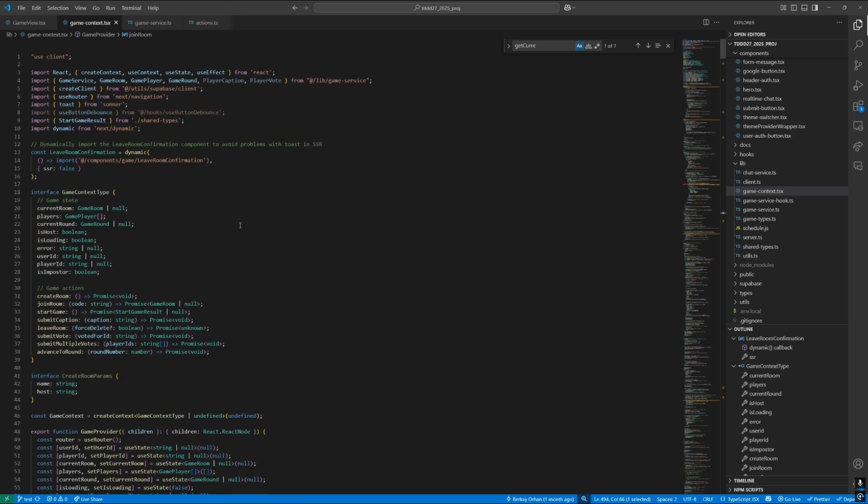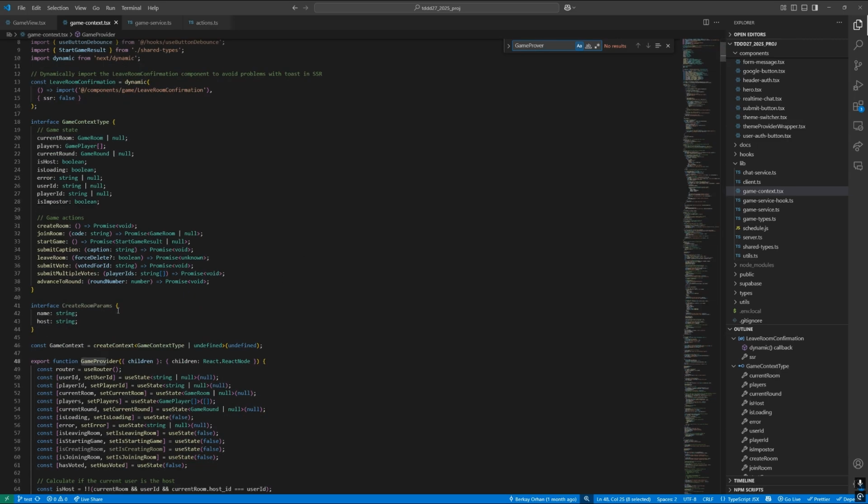The game provider component wraps parts of the application, making game state like the current room, players, current round, user ID, and game actions like create room, join room, start game, leave room, advance to round, which starts the next round, accessible to any child component via the useGame hook, so when it updates, they update.